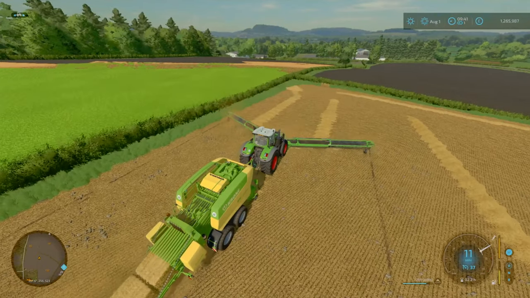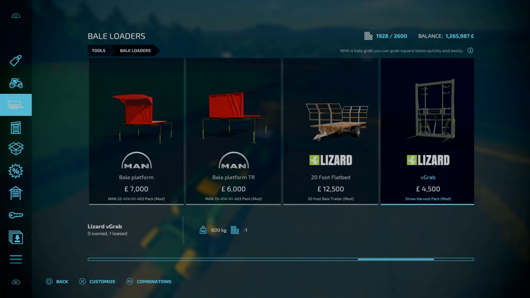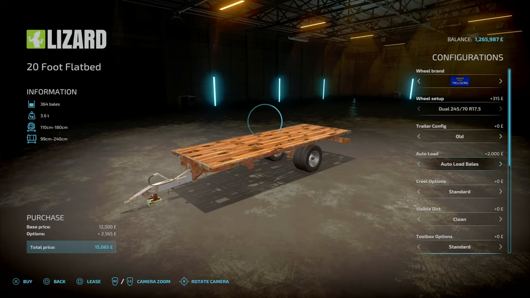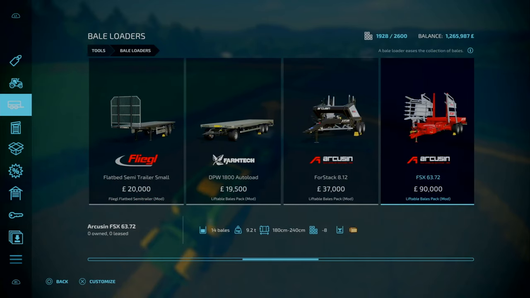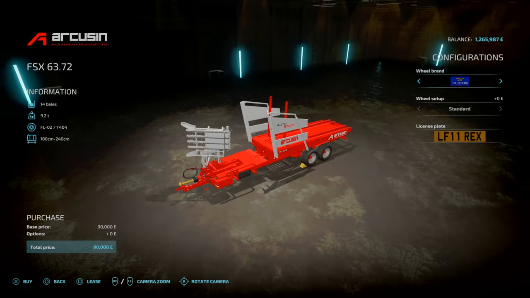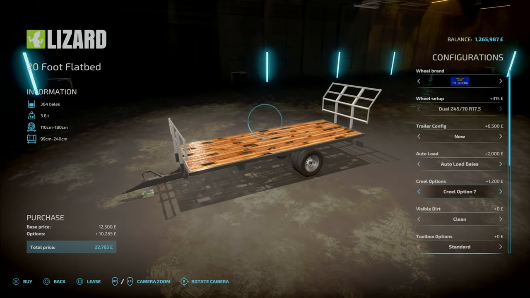The telefork thing, but I may want a trailer, and I am inclined to use some form of autoload. Having a look here. Autoload. Is that just for small bales or what? I'm not sure, but I think, you know what, we can use, not that one, something like this, transport 14 bales at a time, requires a couple of trips. Unless I, you know, I'll gamble with this one, so, new config, autoload bales.